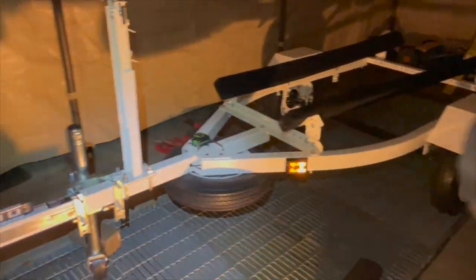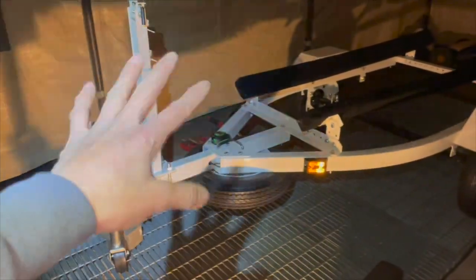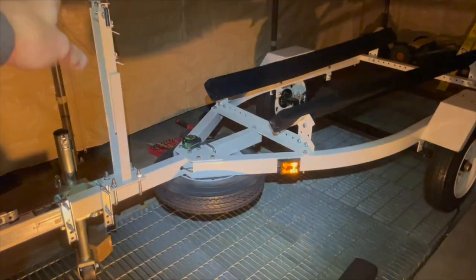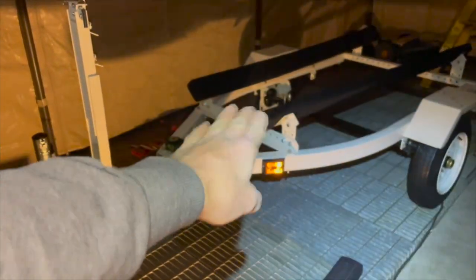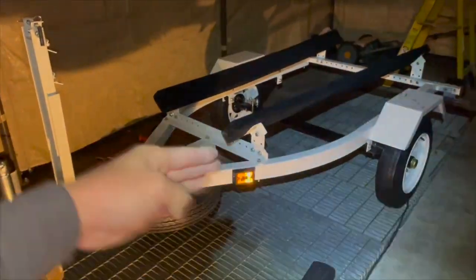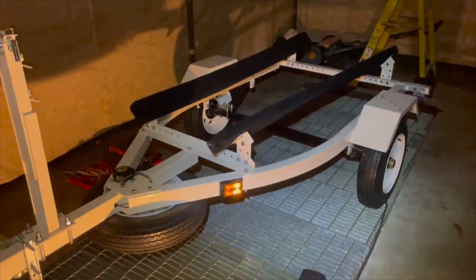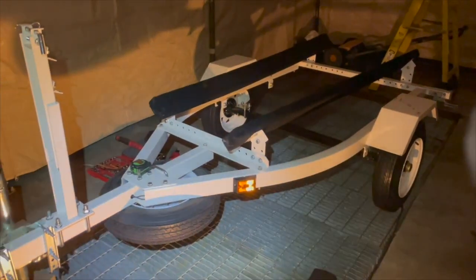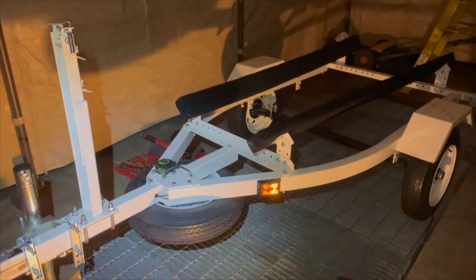Yeah, so basically, I'm done. I just need to throw the bolt on here and make the adjustment with the winch and the height of the winch holder right here, and the angle of the support and all that stuff. And actually, I'm not even sure if the width apart is too wide or not. I have it set at the widest part because the Portland Pudgy is a pretty wide little boat.